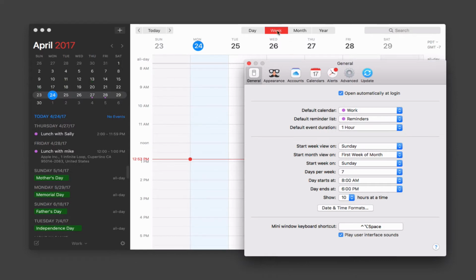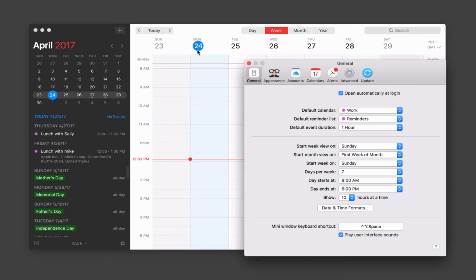Now, you can choose when you want to start the week on. So here we are in week view, and it's chosen to start on Sunday. But let's just say I want to start on today. So I just want to start it on Monday or the day that's selected. If I just hit this, you'll notice that Sunday disappeared and now Monday is the start date. And if I change it back to Sunday, then it'll put Sunday back here. So depending on how you want to look at your calendars, you can set it that way.